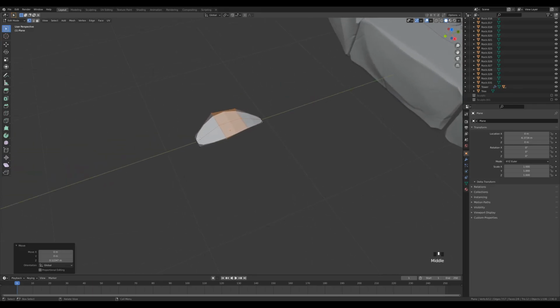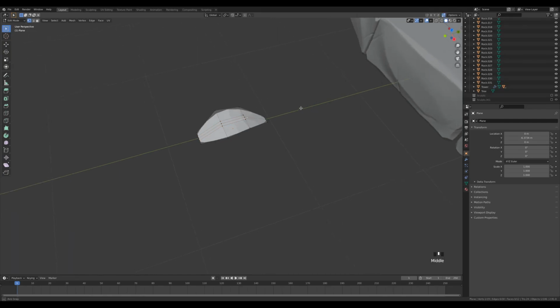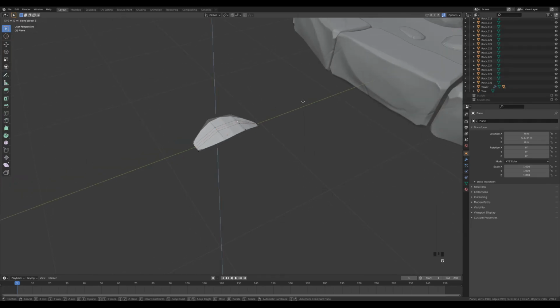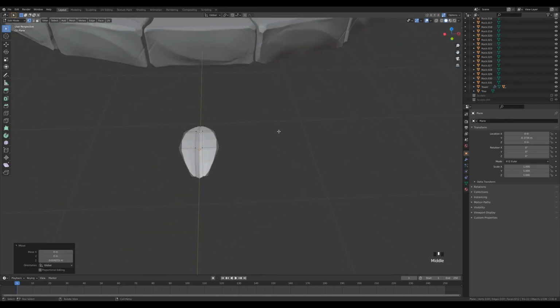Okay, and now I want to select these 3 vertices in the middle. So by holding Shift, let's select them and let's press Ctrl B to bevel, and let's increase the number of cuts to 3. So we have something like this in the middle. And now let's just click here to enable auto merge, select this vert, press G twice to enable slide and slide it all the way here to merge it in the front. And now we can select these 3 vertices in the middle again and press G then Z and move them down to create that leaf ridge.